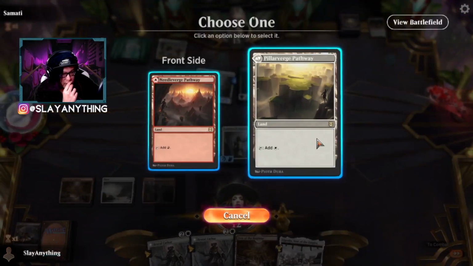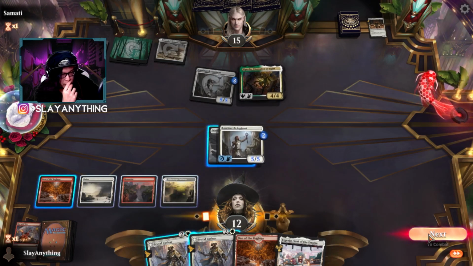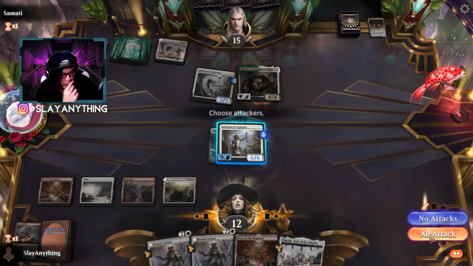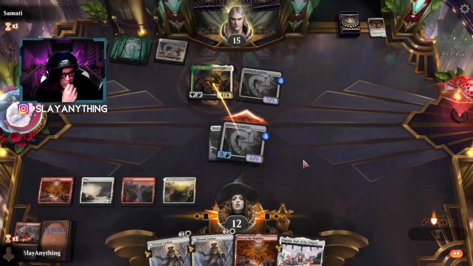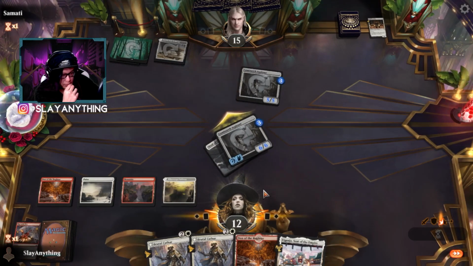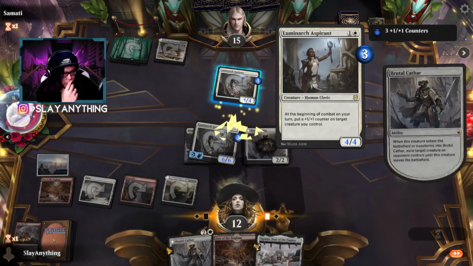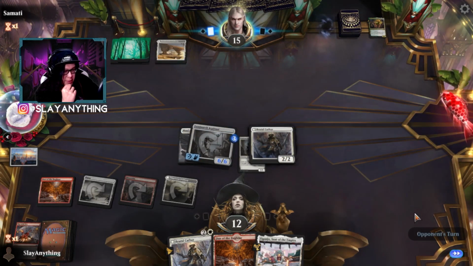We're going to play this as a white source, and then I'm just going to swing in for 6, I guess. Do that. Flying, Trample, okay. And I guess we're just going to Brutal Cathar here, just to reset the counters at the very least.